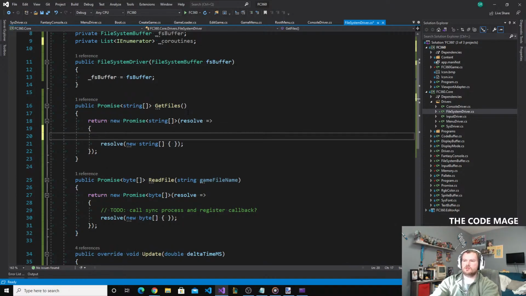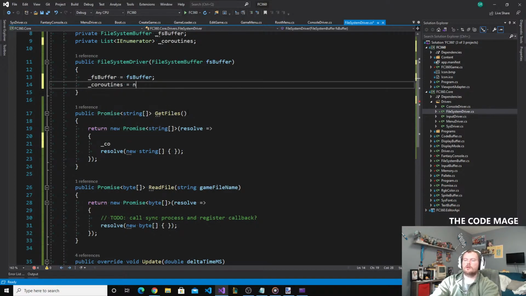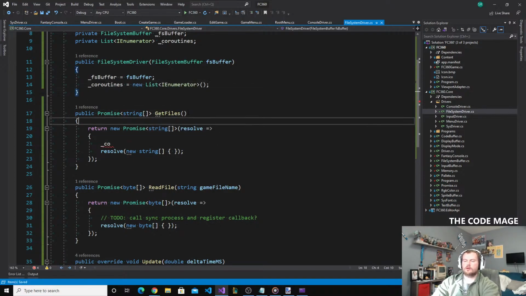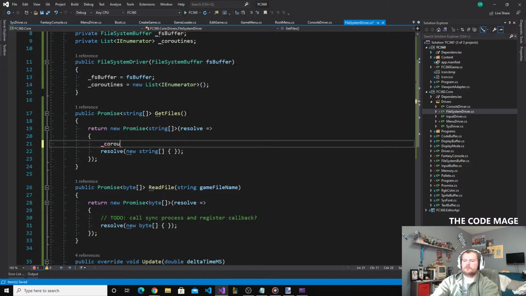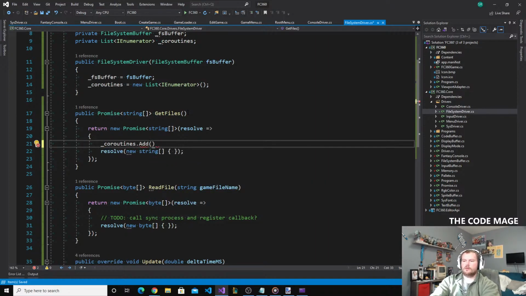So what you do is you say coroutines. And you add on something that will call resolve.